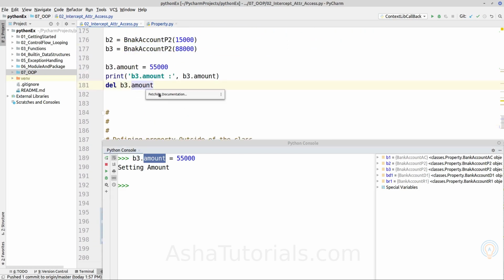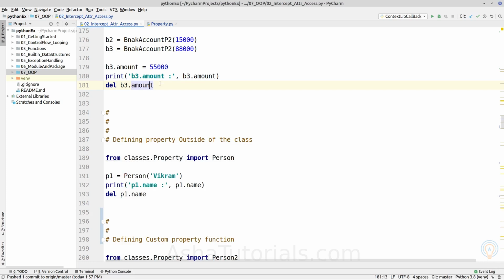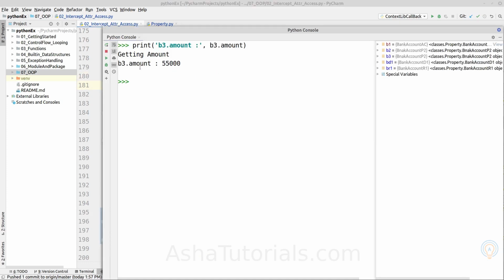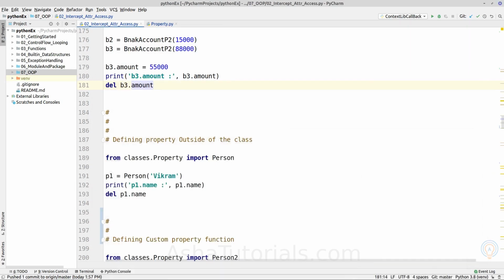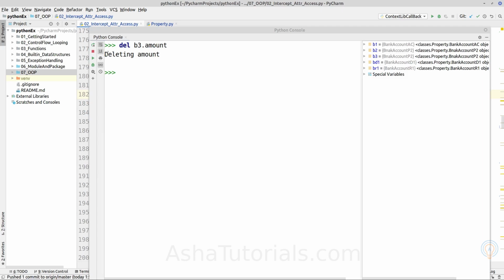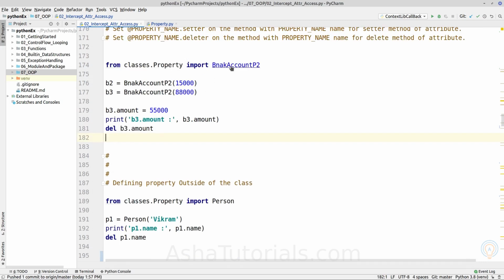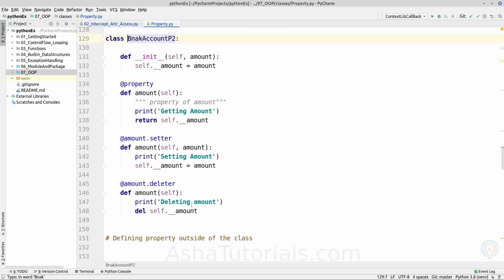In the same way, if we try to access the documentation, it is visible here. And if we try to get, it is printing the message which we placed inside the getter method. And if we invoke delete, it prints the message placed inside the deleter method of the property.